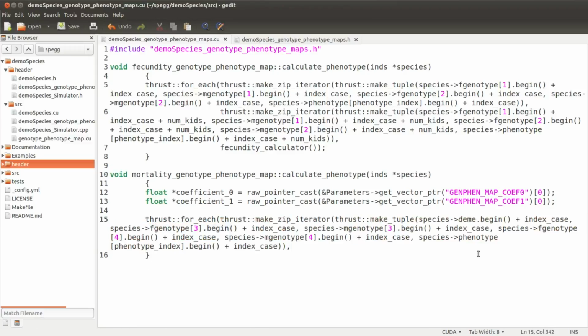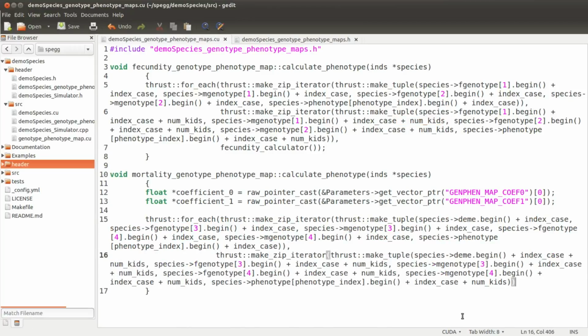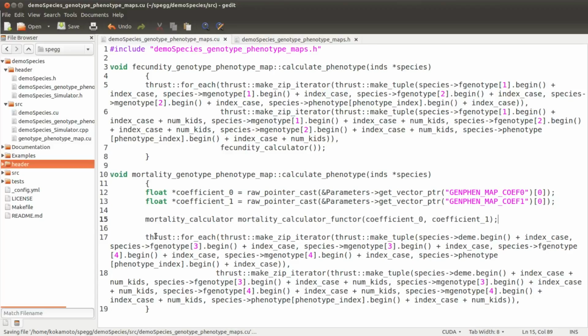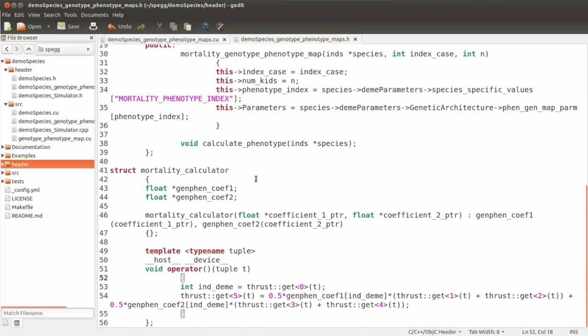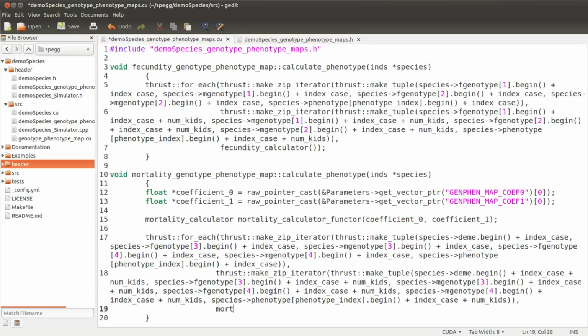We declare a corresponding tuple for the final elements. Now we set up our functor using this pointer as an argument. It's important to always set up the functor like this whenever we're passing it arguments that aren't just tuples. Once we've done that, we can write the code that uses this functor. Finally, we can call our functor. Notice that we aren't going to use parentheses this time when we call our functor inside thrust forEach. Instead, we just call the local name of the functor that we set up.